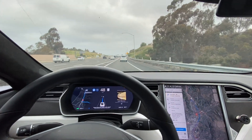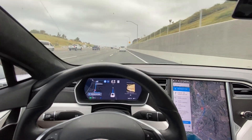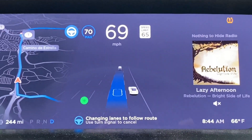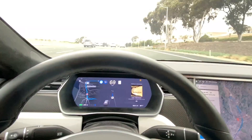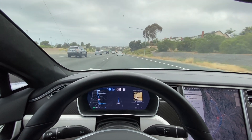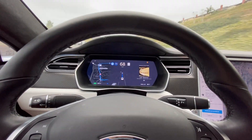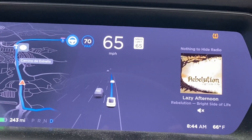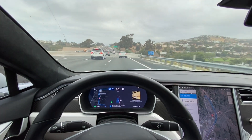I'll turn autopilot back on and we'll just cruise away. You can see from a visualization standpoint, the rendering is a little smoother. Normally it's pretty bouncy in this lane as it widens and gets narrower. You can see the aero line showing. It was perfectly smooth — I think when there's a lead car, it navigates a lot better because it knows a path to follow versus having to find its own.